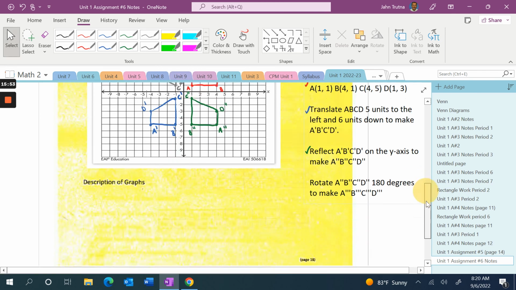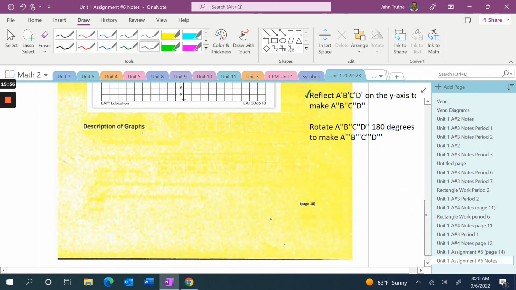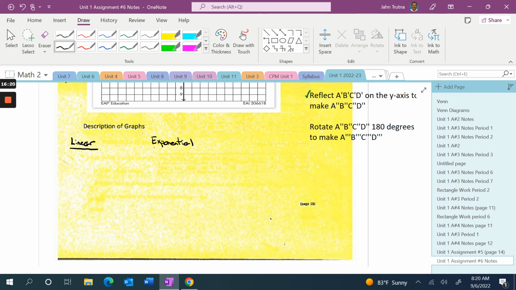Okay. All right. Let's go down to the next part of the notes, the description of graphs. We're going to go over actually 4 different kinds of graphs just really quickly. I'm just going to give you the names of them. So here are the 4 names of the graphs that you need to be familiar with, and you need to know what they look like. We have linear graphs. We have exponential graphs. And we have what we call step graphs, which some people refer to as a ladder graph. And then we have S-graphs.